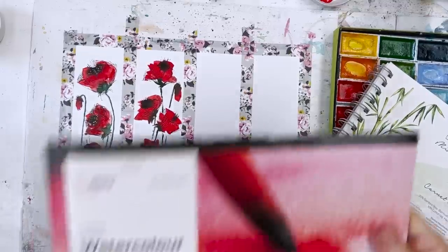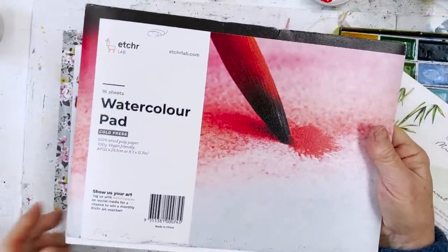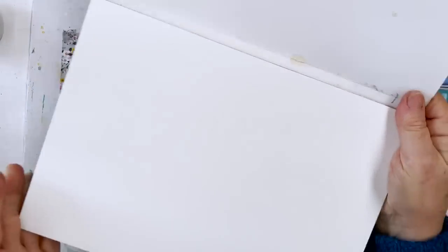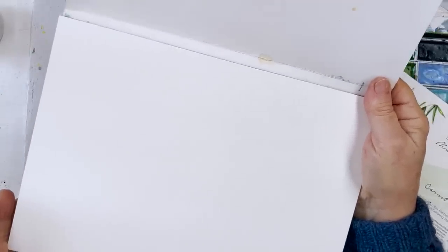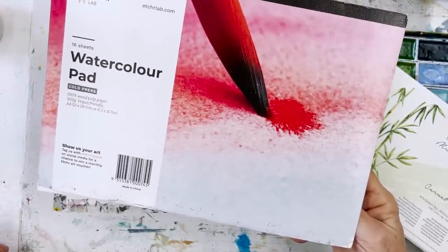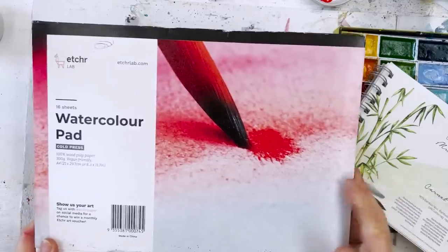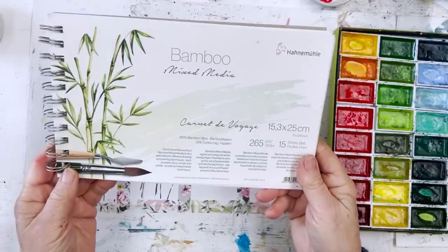some more of these Etchr watercolor papers, 100% wood pulp, vegan friendly. It's good, so that means it's not sized with the usual gelatin, so I don't know what they do use. I don't know if it's planet friendly as well as vegan friendly. I ought to try and find out what they use on it as their sizing before I go madly recommending it.